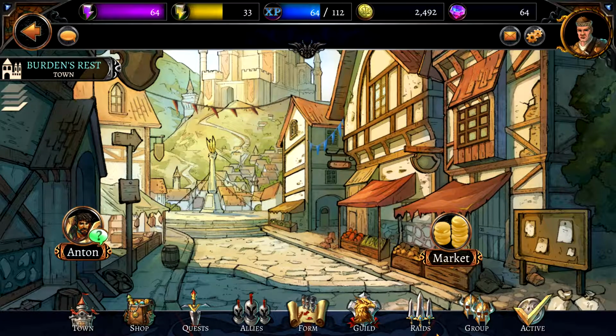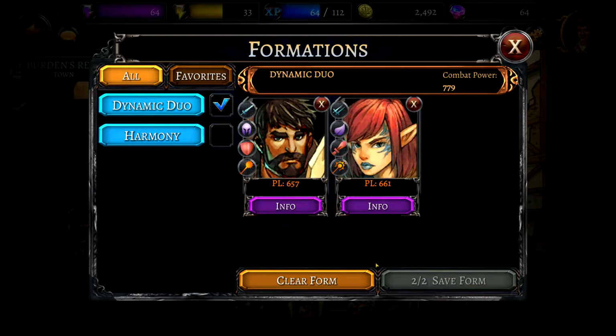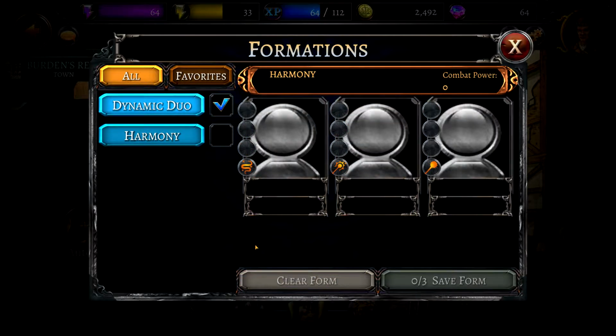All right, so we have a new formation, so let's go to formation. And if we go to harmony, it should be empty. So here, the requirements are different.